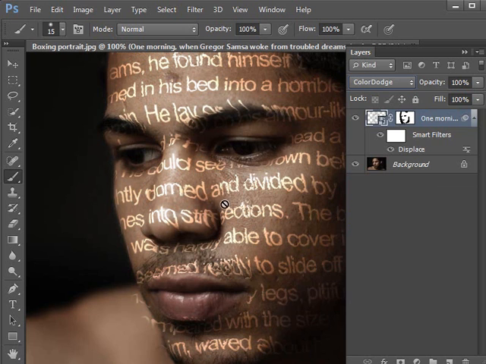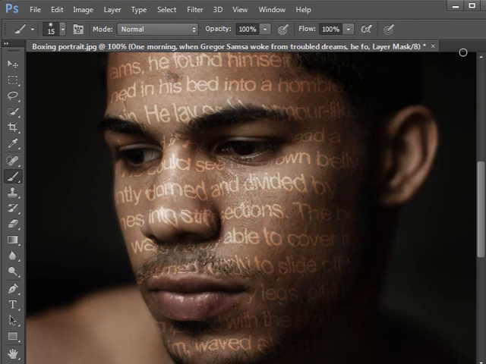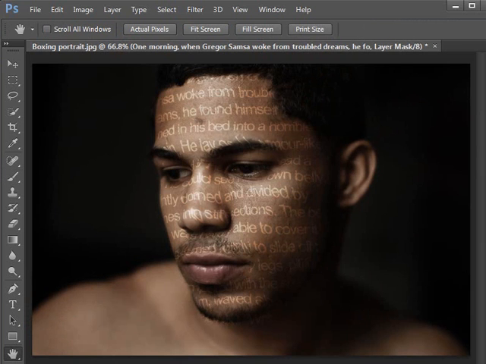It's a little bit on the intense side, so I'm going to drop my layer opacity down a little bit. And that's just kind of whatever looks good to you. I think around 50% looks pretty good. I also see I have to go back over here and mask off a few parts that I missed earlier. So we want to fine-tune that to make it look good. And there's our finished image. Really, really nice way to add text to an illustration.